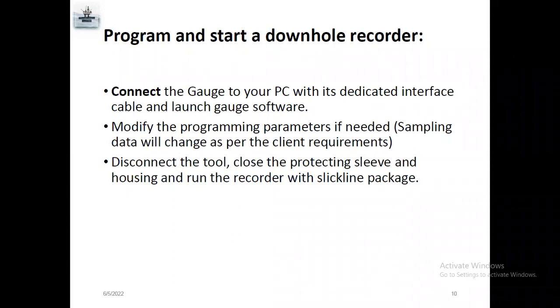Like some production engineers, they would require pressure and temperature every 5 seconds. Some people need every 10 seconds. Some people need every 2 seconds. Sometimes they need every 12 seconds. So it depends upon the production engineers or client requirements.